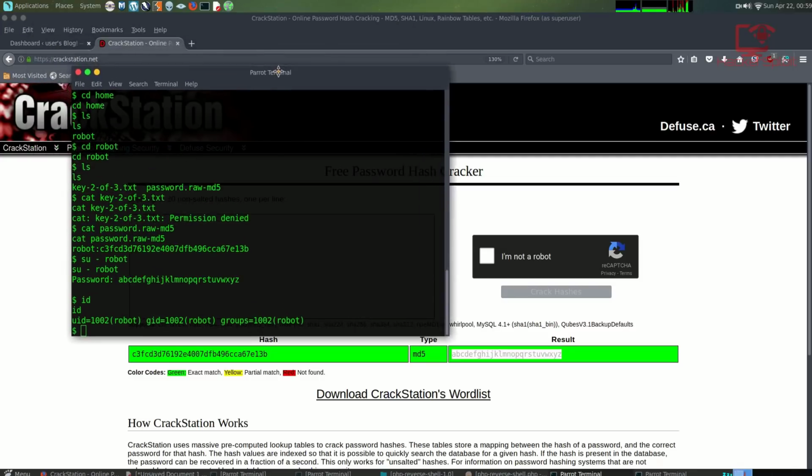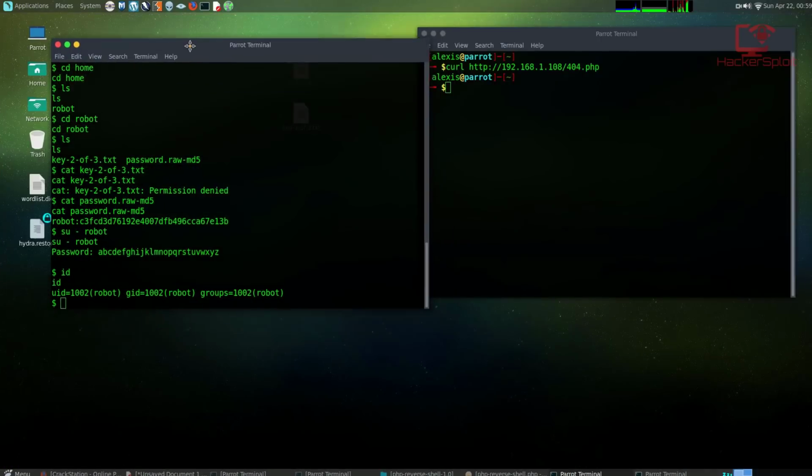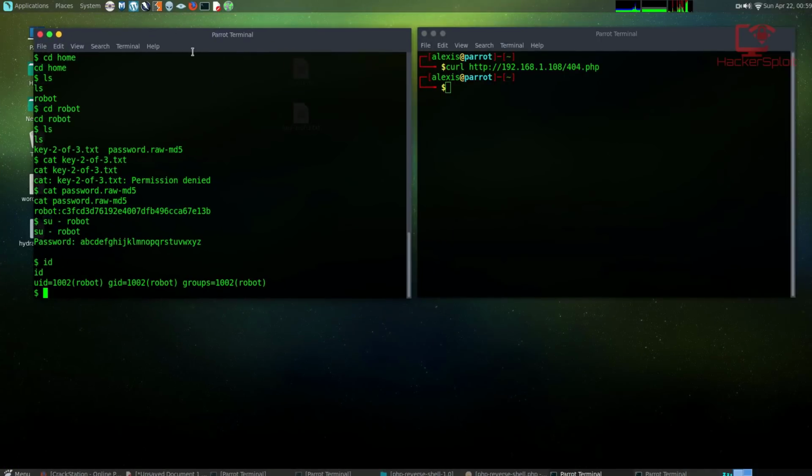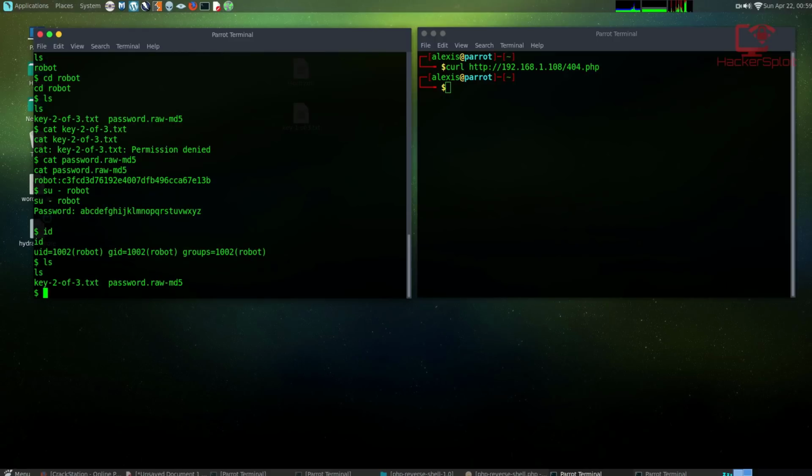All right. This is getting fun now. Now stuff is getting exciting. I should have actually just skipped the Metasploit method, because I would have accessed this really, really quickly. Okay, so now we need to actually get into root using privilege escalation. And before we do that, let me just list the files in here, and let me print out the second key so that you guys actually know that I accessed it.